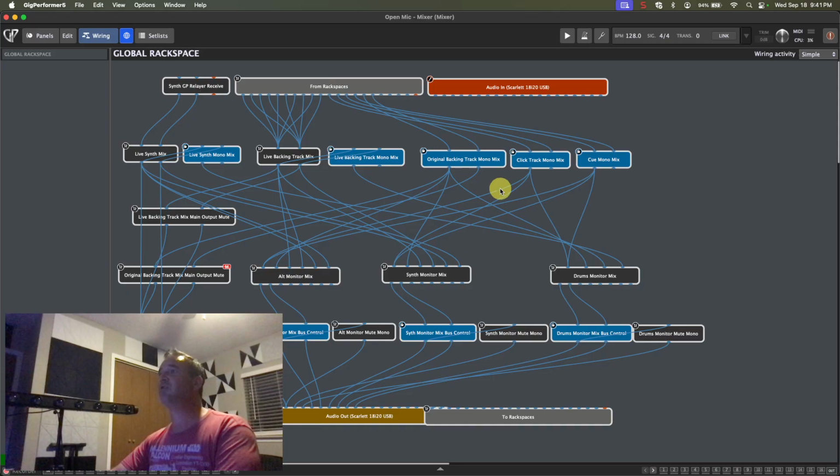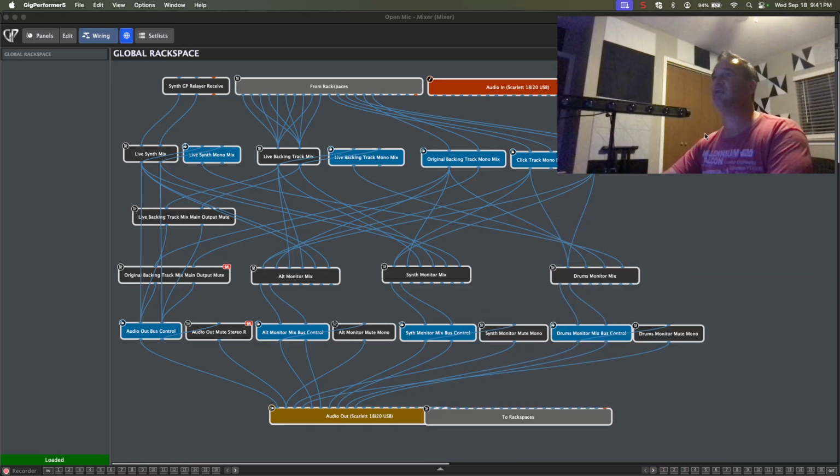Those are going to various things. If I look at this live synth mix, we can see that it's going into an audio out bus control, and that's allowing us to switch between mono or not.